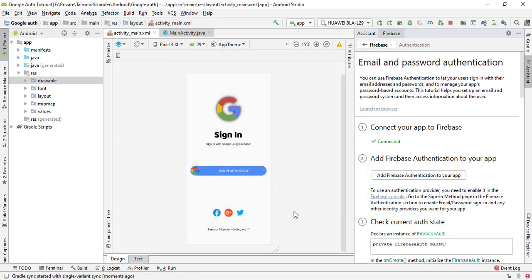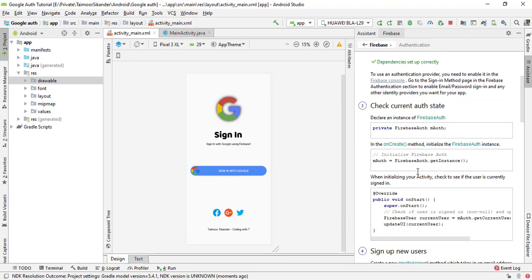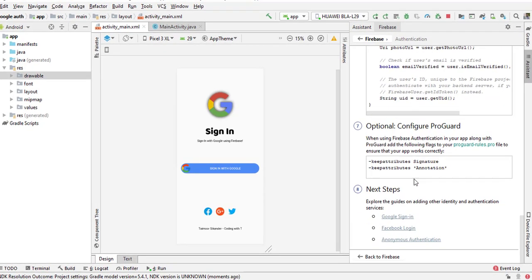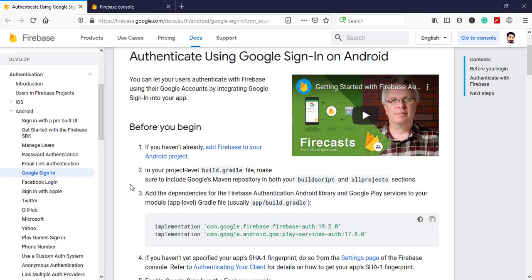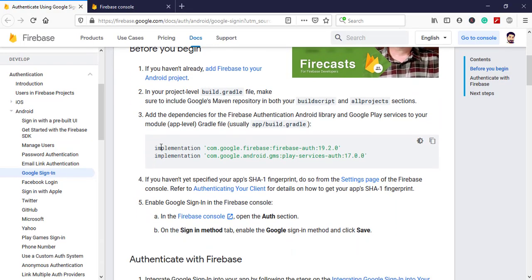These are basically app level and project level dependencies, so we must have these to start the authentication. So accept changes. Okay, once the dependency is set up correctly, just scroll below at the end and you can see we have a Google sign-in setup. This is basically documentation, so I want you guys to follow this documentation with me. Click on this Google sign-in and it will take you to the browser. Okay, once it's open, you can see we have some dependencies over here, but a few dependencies were automatically added, like Firebase Auth. So we'll come back here.